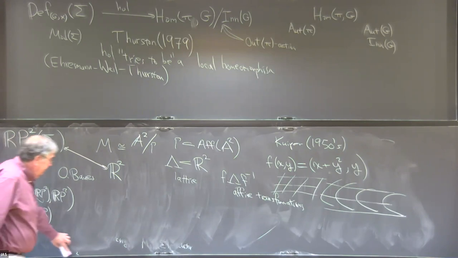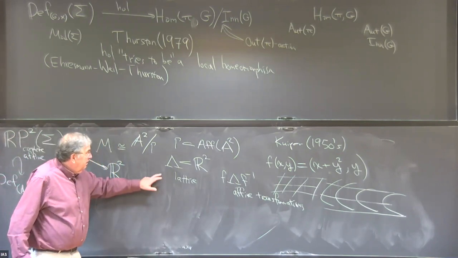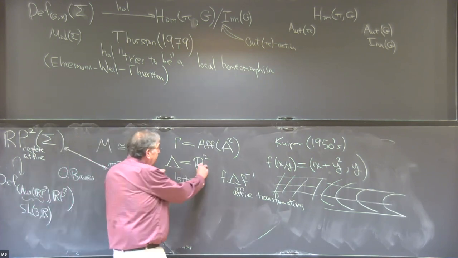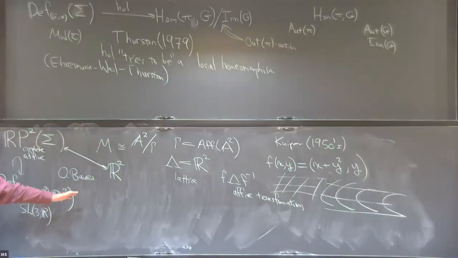But is this R squared the choice of basis for the lattice? Is this the, or what is the R squared? Not here, like in Baues' theorem. Oh, now this is the parameter space. I see. Actually, Oliver and I wrote a little paper where we tried to interpret this map as a period mapping for one forms. And so you can, but the quotients that you form are sort of messy, sort of tedious linear algebra calculation.